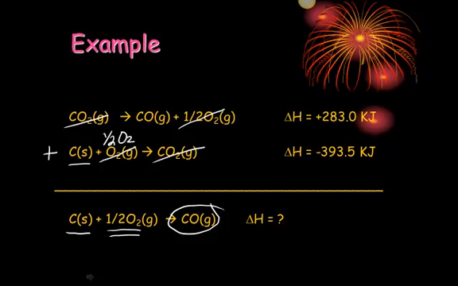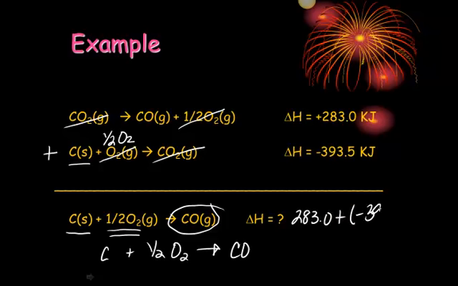Now, if I was just to look at this reaction and write it, you would see I have left carbon plus a half a mole of oxygen, and that's going to make carbon monoxide gas. So you see that's the reaction that I was trying to find. So since I was able to add those two reactions, I merely am going to just add the delta H's. So it's going to be 283.0 plus a negative 393.5. So that's going to equal negative 110.5 kilojoules. And adding significant figures will tell me that I'm going to have the 1 decimal place.